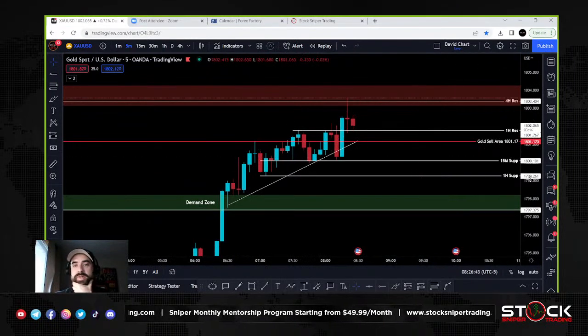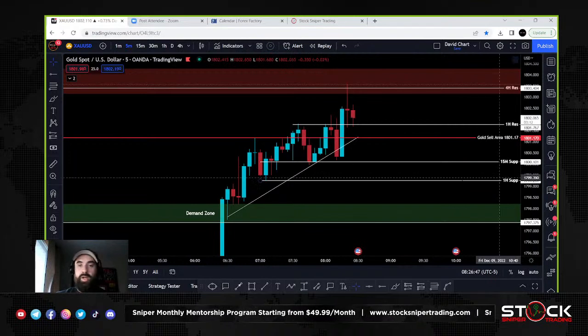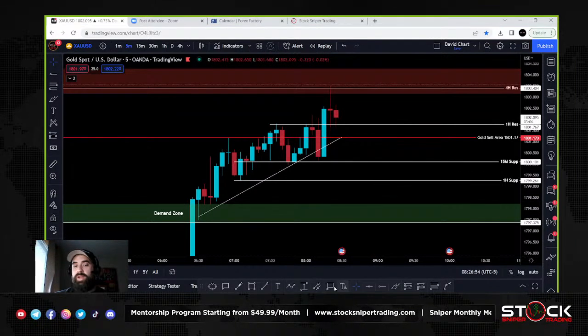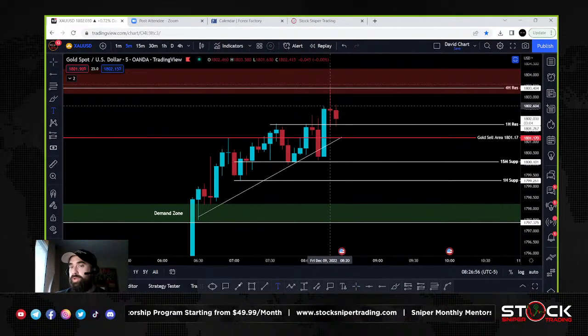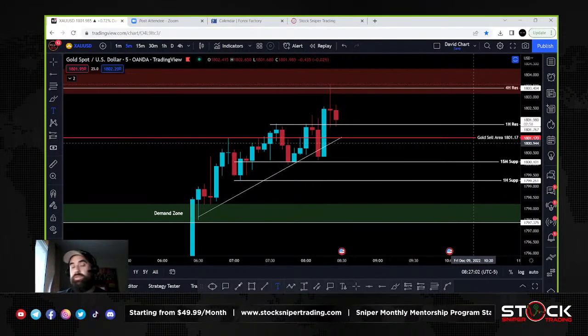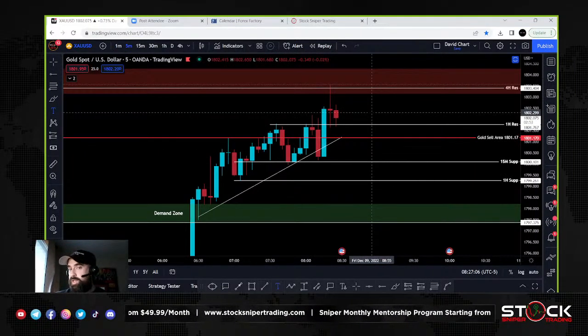3 minutes left, guys. Okay, so here's the deal. If you guys do not feel comfortable trading this news, you do not have to. Gold is in a pretty stagnant spot right now. You can see the push pull movements probably are confusing a little bit of people here. You can see the 4 hour resistance acting strong. This is a key level, 1801. Okay, all right, it is a key level for me on a sell. So if it doesn't trigger, it doesn't trigger.